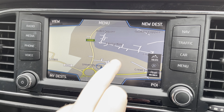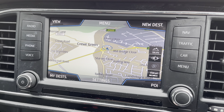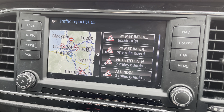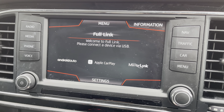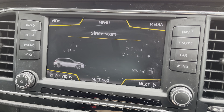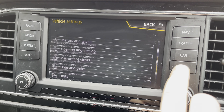The built-in satellite navigation offers 2D and 3D mapping for the UK and Western Europe, and even supports 7-digit postcodes. It even benefits from live traffic functionality to make sure you never get stuck in a traffic jam on your journeys. Other great features include a full link system giving you access to both Android Auto and Apple CarPlay smartphone interfaces, whilst the car settings function allows you to optimise and personalise the layout to truly make it your own.